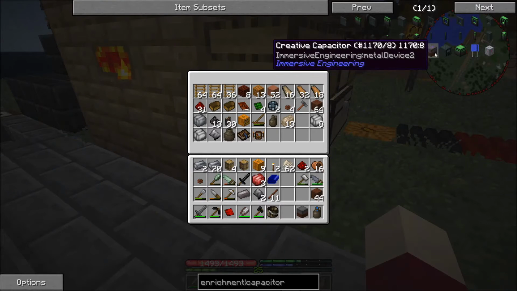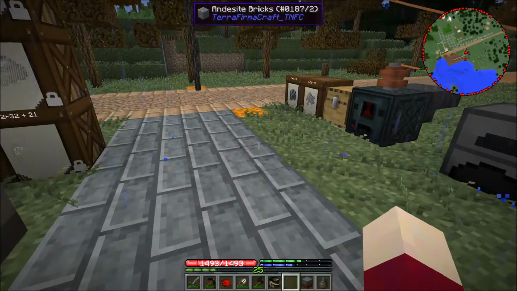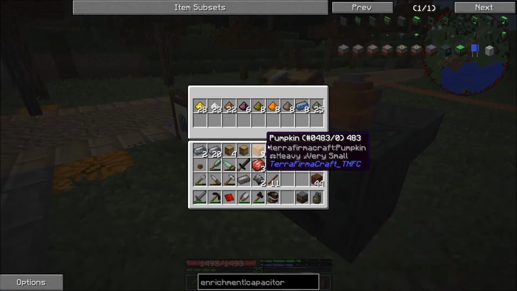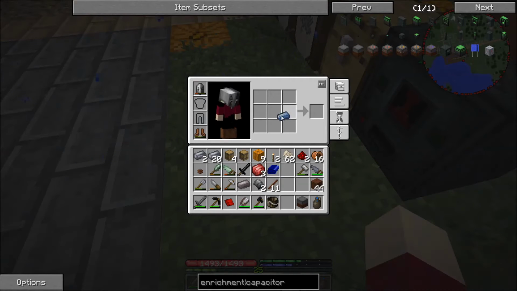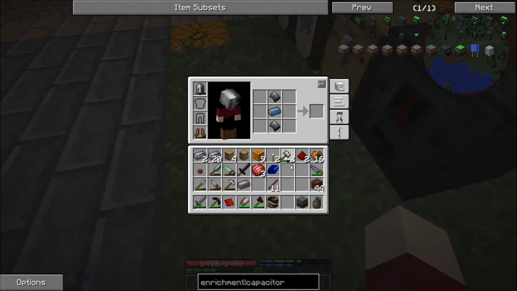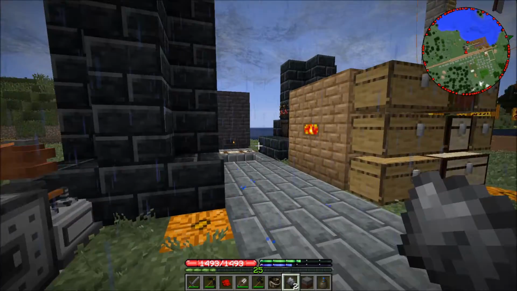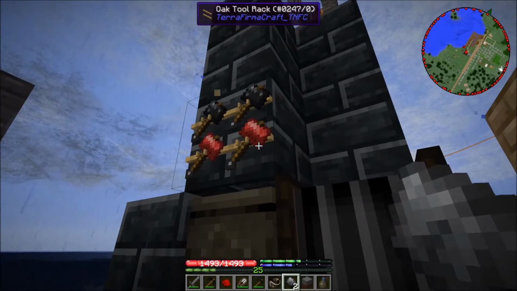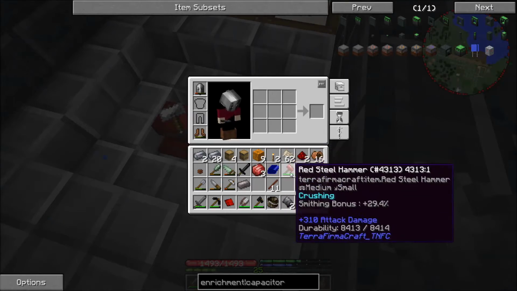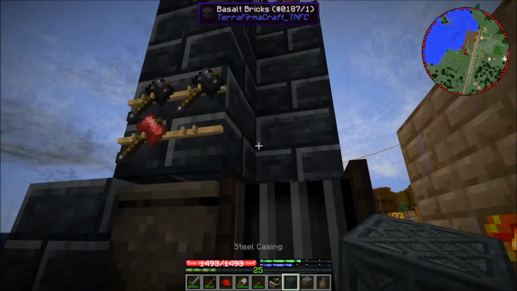Nothing now. So now for the Enrichment Chamber, we need some osmium. So I have that over here. I'm really confused as to what's going on at the moment. So for that we needed our red steel hammer. So we better go grab that. So the red steel hammer, osmium, and 2 steel sheets makes our steel casing.